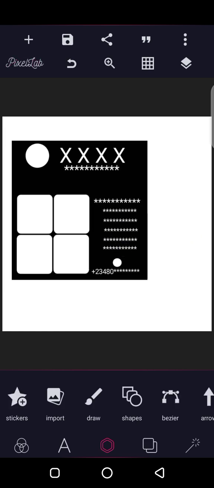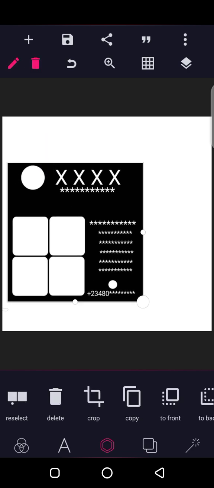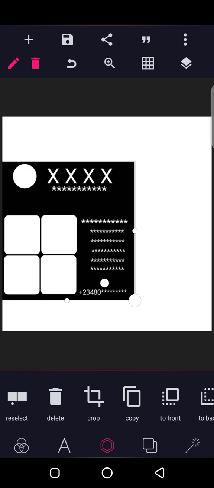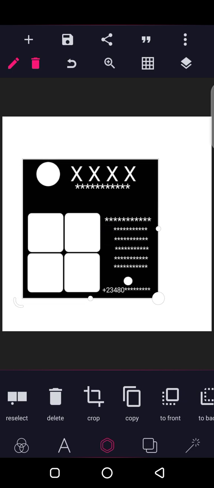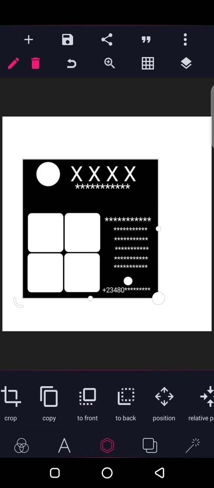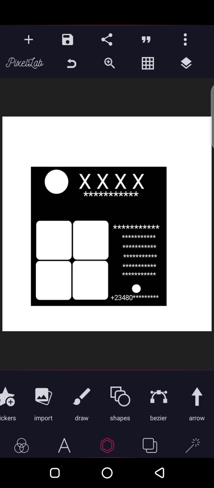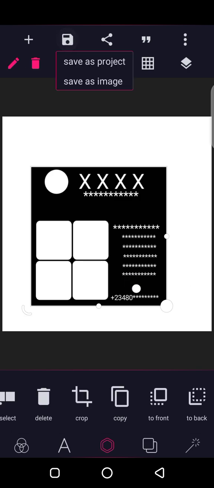As you can see, I have this circle here, I have this XX, and I have another one. So this layout is what we are using to design. Now this is what we do. The background is black, so firstly let's delete this.